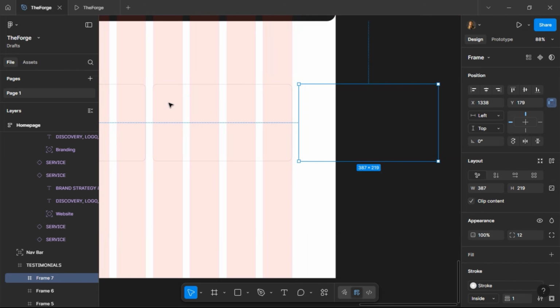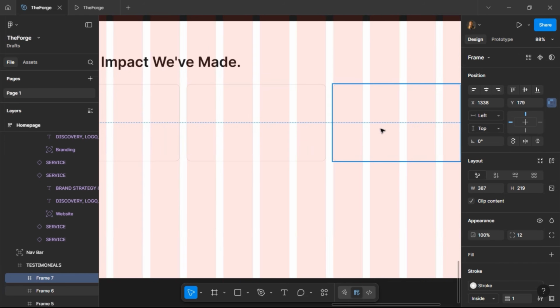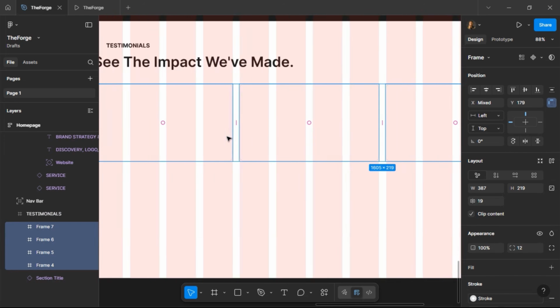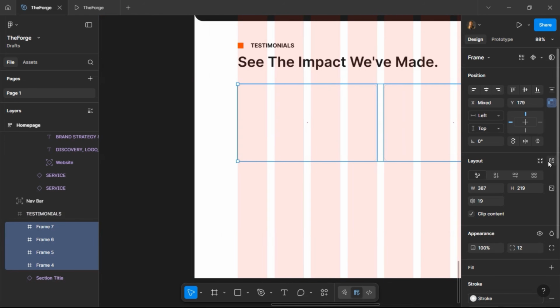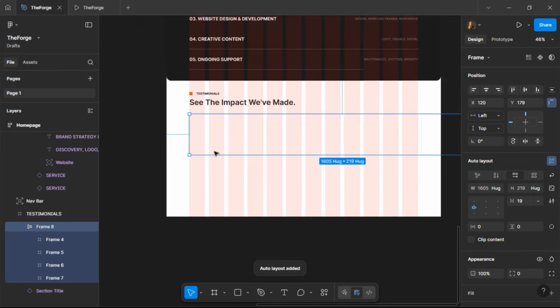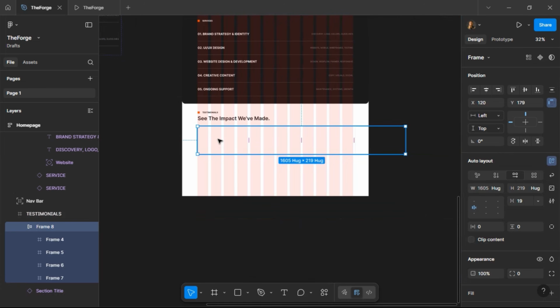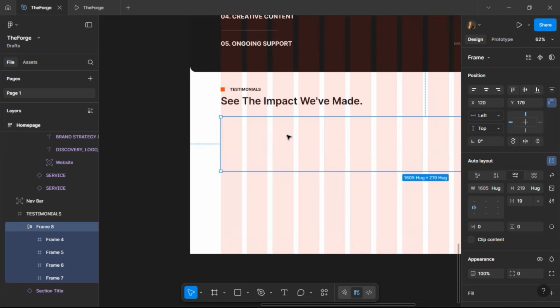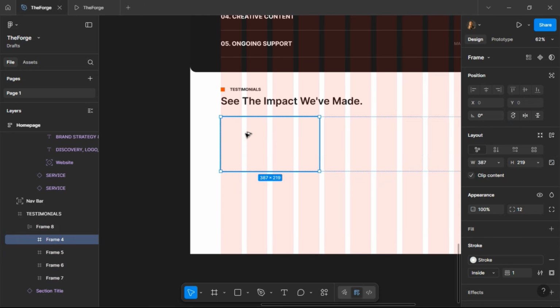So I'm going to duplicate this, and then add auto layout to it. But we're not going to worry about that now because I want to make one of these a component first.